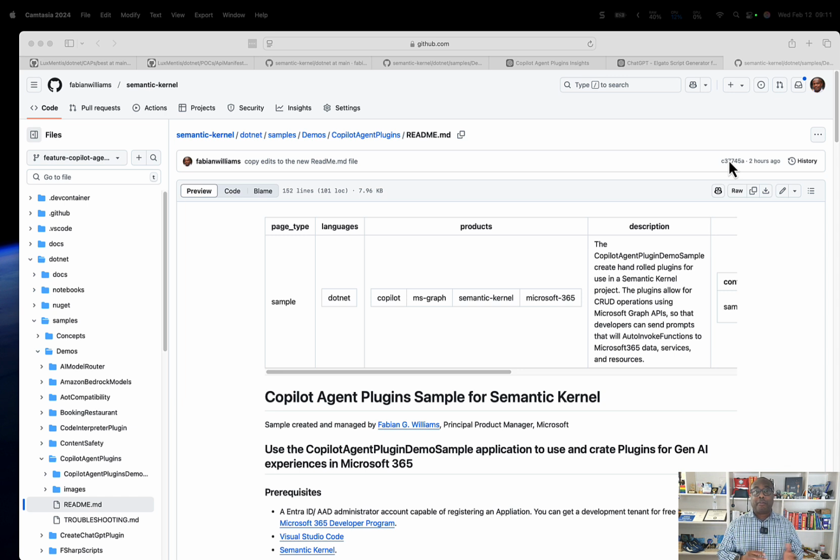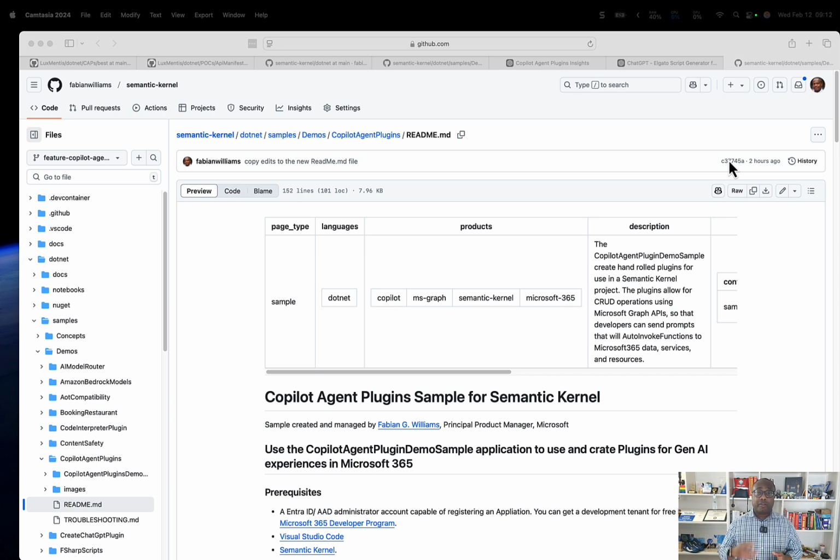So what we've covered before is just how to get started using Semantic Kernel and CAPs. What we're going to be doing now is diving into a demo experience. You're going to see it from the context of a developer opening up a console application and actually running the sample that we have on GitHub.